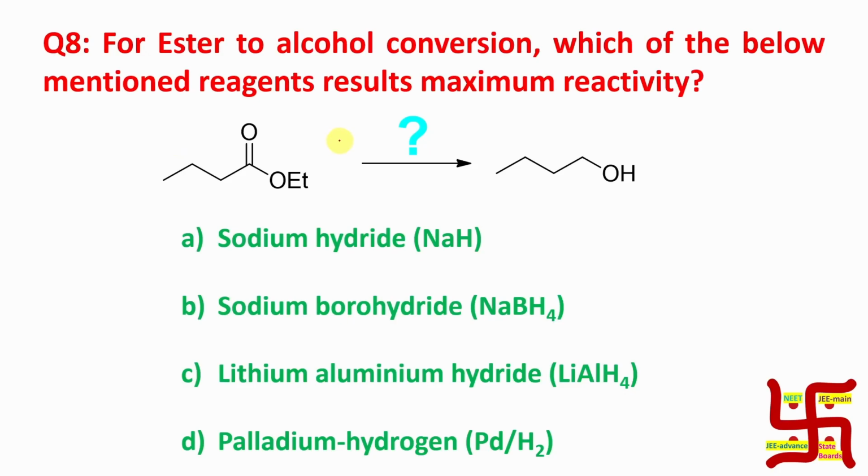Let's start. Now, the question is for ester to alcohol conversion. So here is the ester, and this is the alcohol. Which of the below mentioned reagents results in maximum reactivity? So this is actually asking which one is the best reagent for this conversion. Okay, so four options are provided.